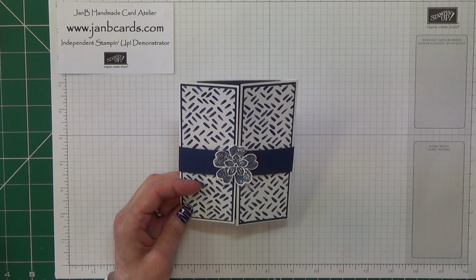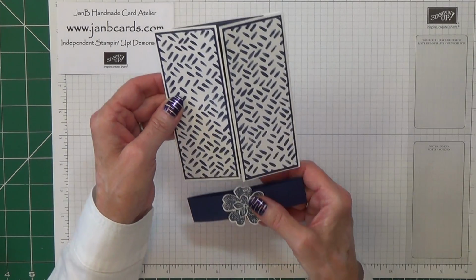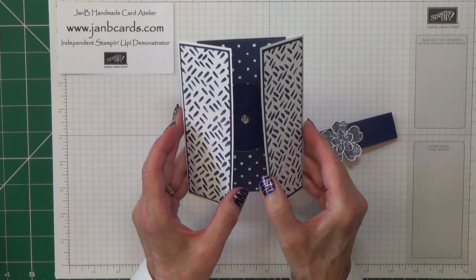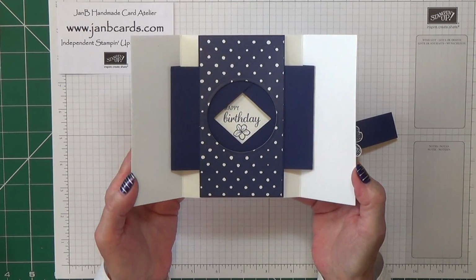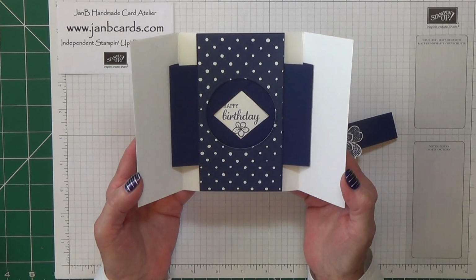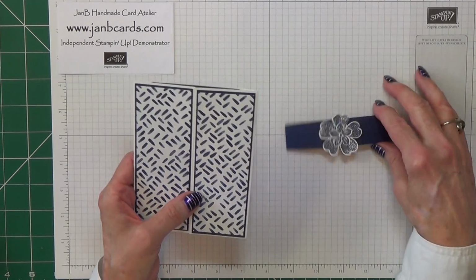Today I'd like to show you how I made this shutter card. It has a little belly band that slides off and then the two gatefolds open to reveal shutters that open and reveal the greeting that you have inside. And then when you close the card again, the shutters close and then the band goes back.